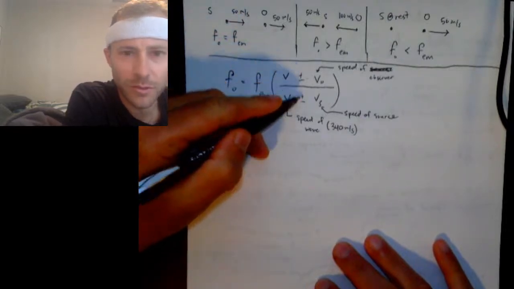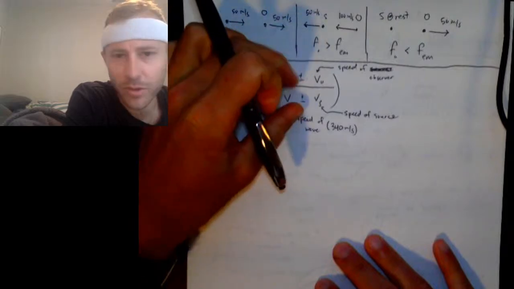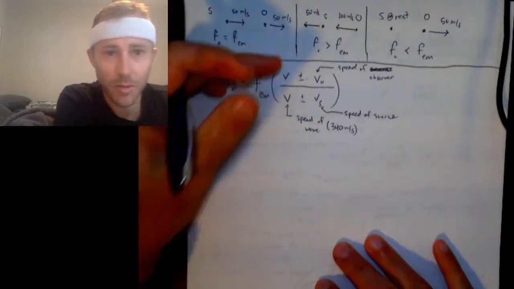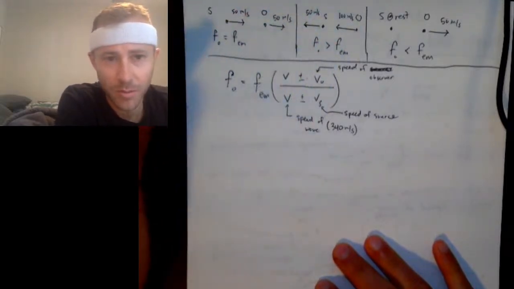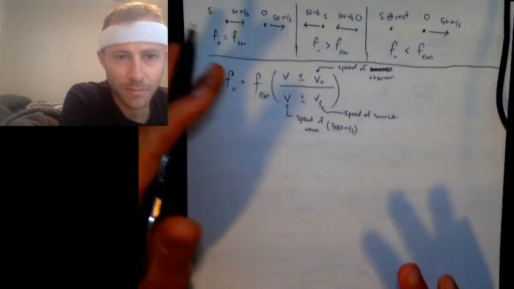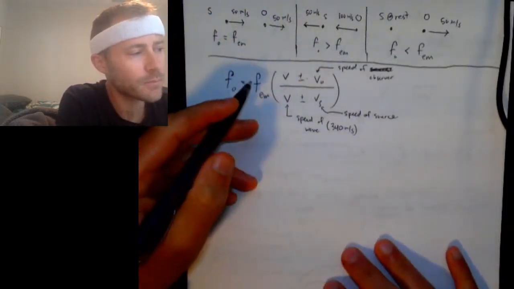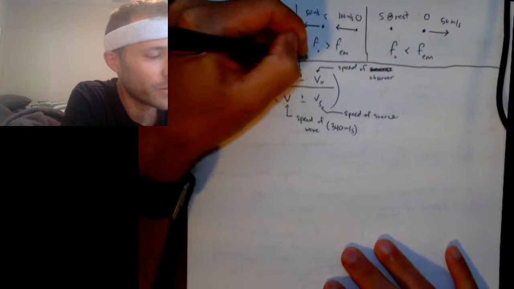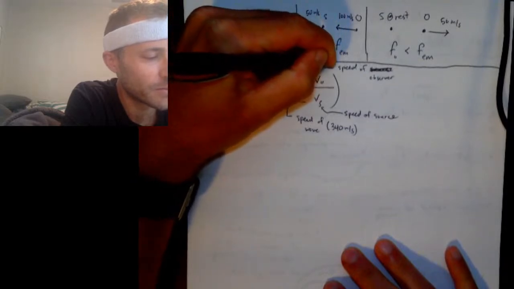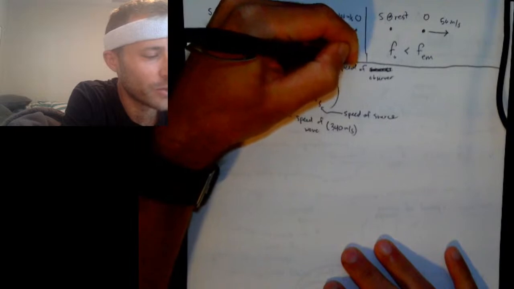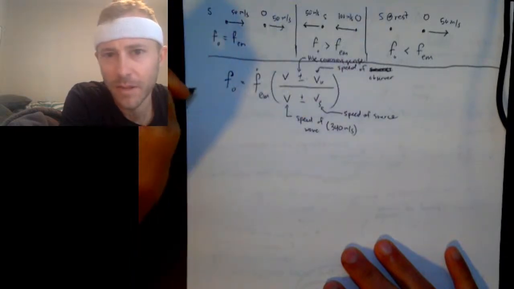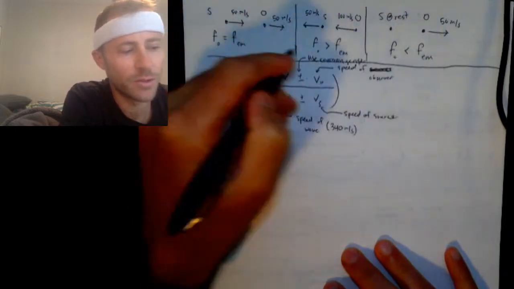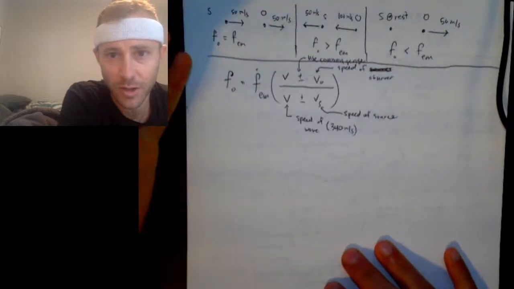Now, notice how there's a plus or minus and there's a plus or minus. These pluses and minuses are independent of each other. So they could be both pluses, they could be both minuses, or one could be plus and the other one could be a minus, depending on the situation. Which one you choose, you are going to use common sense, and I will show you what I mean by that. It's important to have intuition, because the intuition is what gives you the common sense for what should happen.